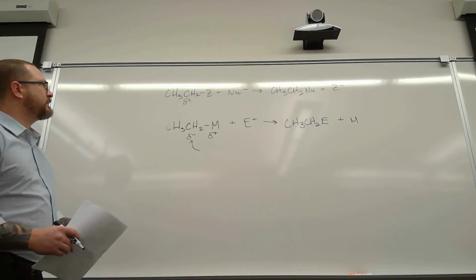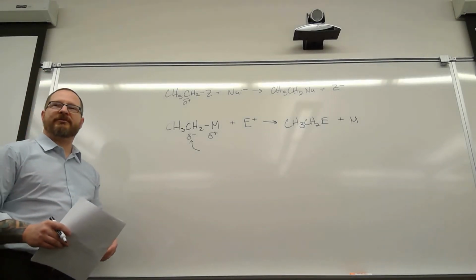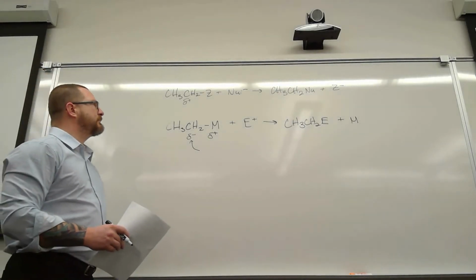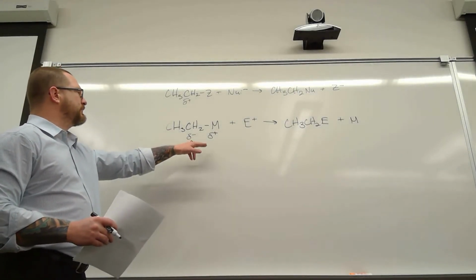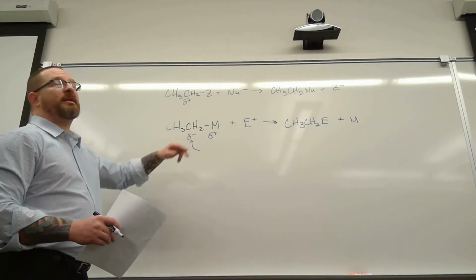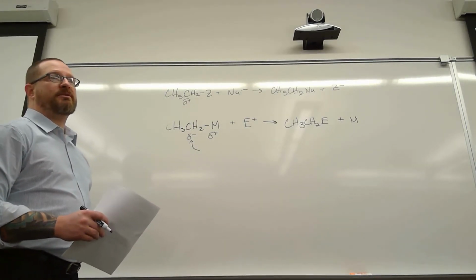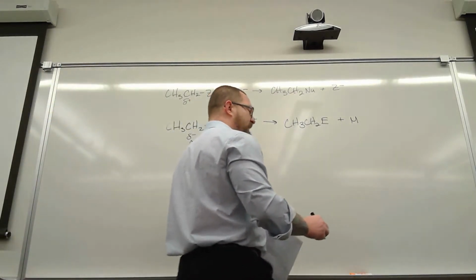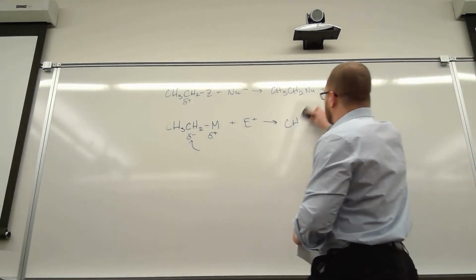Now, let's see. What is the Z? Just some placeholder for the leaving group. Leaving group. Yeah. Is the metal neutral after the reaction? No, it's going to get the electron. It depends. It depends on what the organometallic is. So when we get into it, we'll sort out what's going on with that metal specifically. It likes to be positive, but it depends.